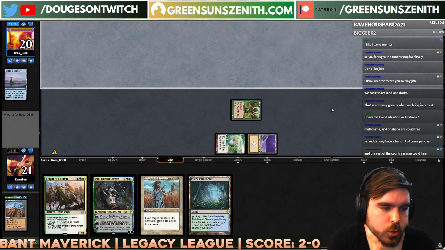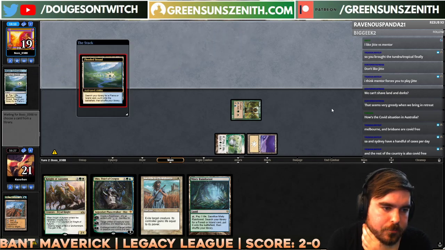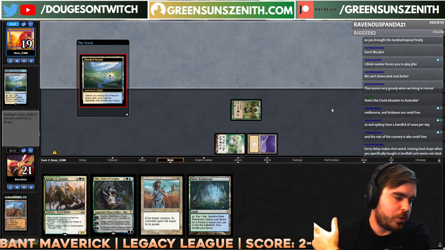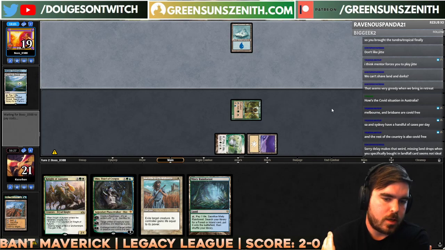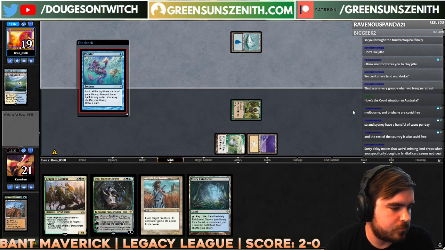Yeah, the COVID situation in Australia is actually pretty good, which is nice. Brisbane, where I live, has been pretty good throughout. We only had a few days, or a few weeks where we were kind of in lockdown, but other than that, pretty good.